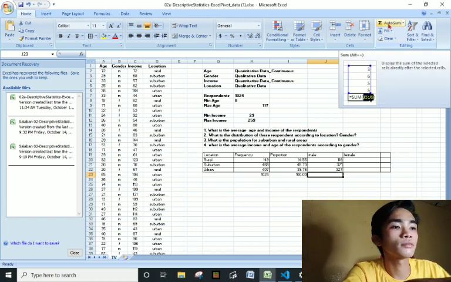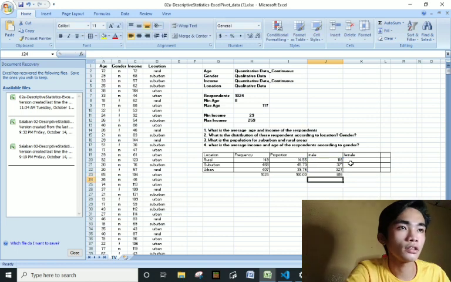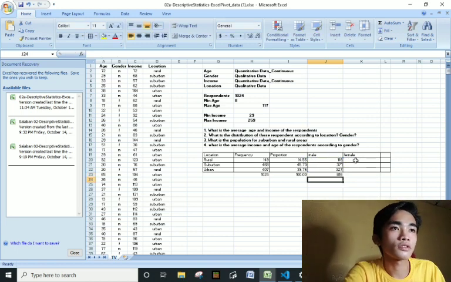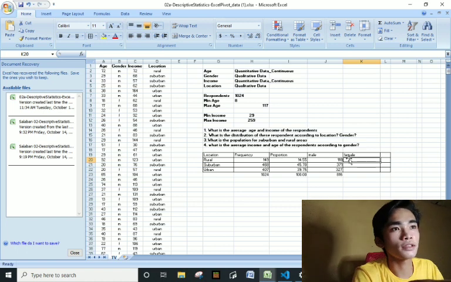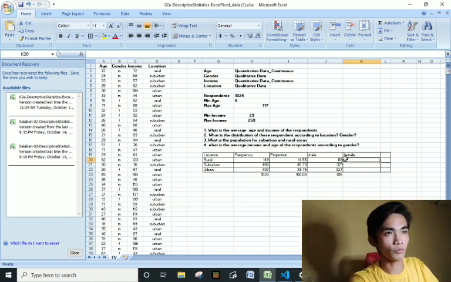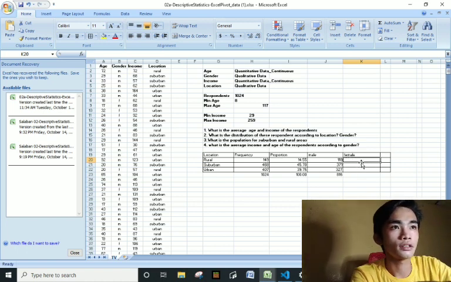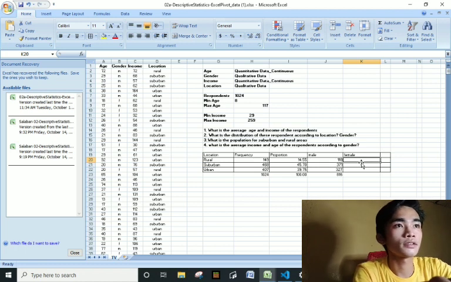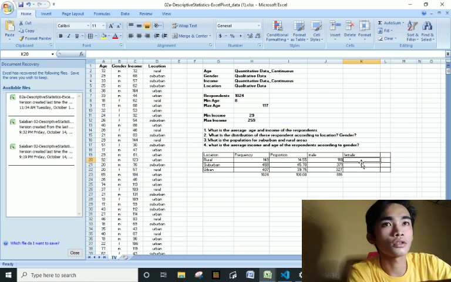Then the sum. For female, change the first criteria into female.